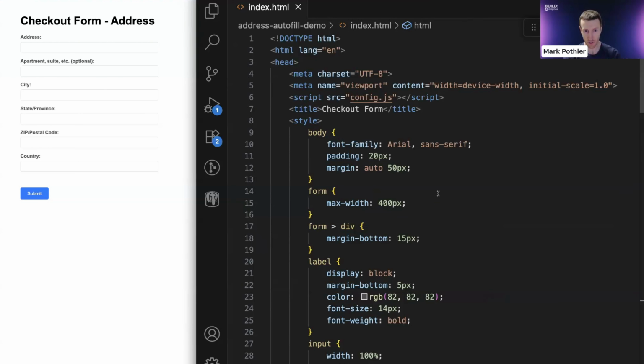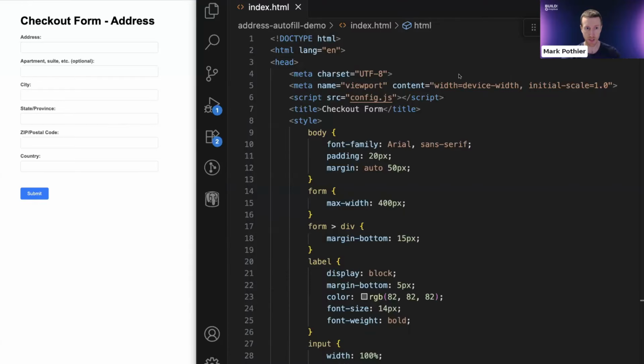If you're using a project that has a module bundler, something like React or some other JavaScript library, we do offer components in our Search.js SDK for those use cases. But since we're just going to be limiting this to a single HTML file, we're actually going to be bringing in our SDK through a script tag. So let's start out by importing that code to bring in our library.